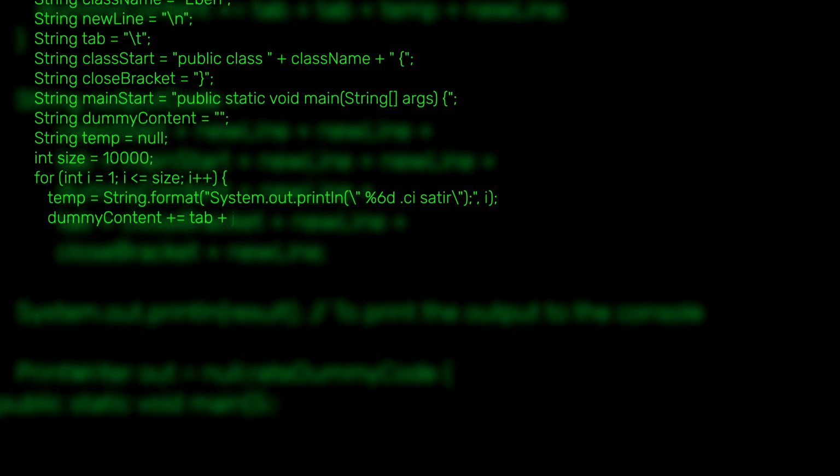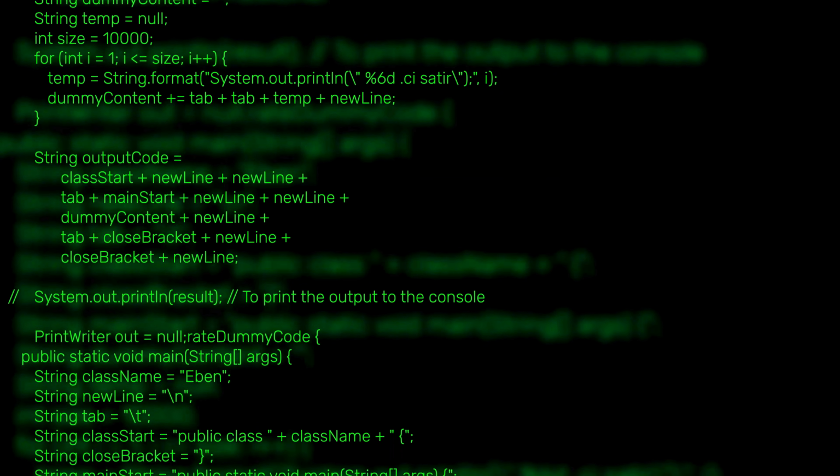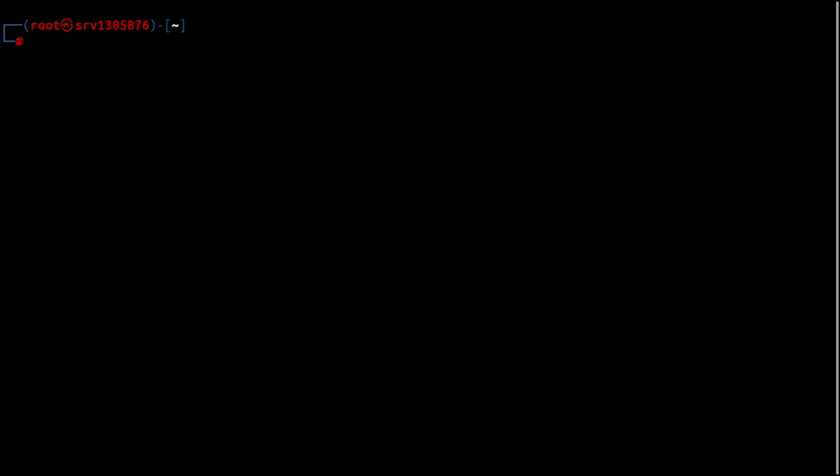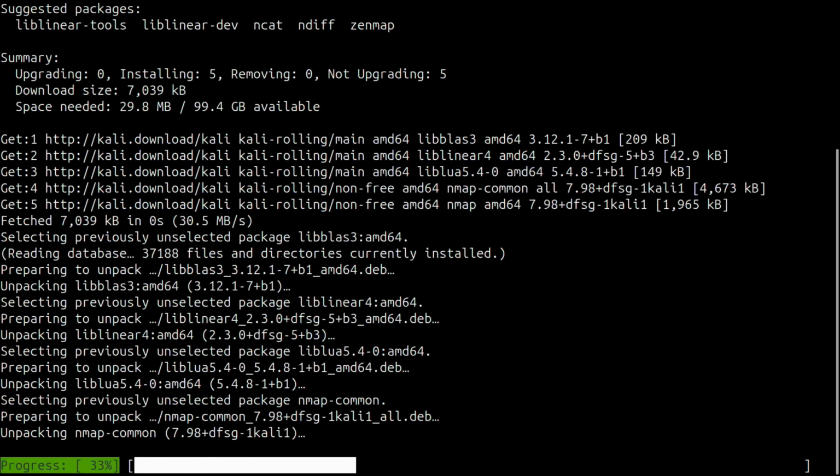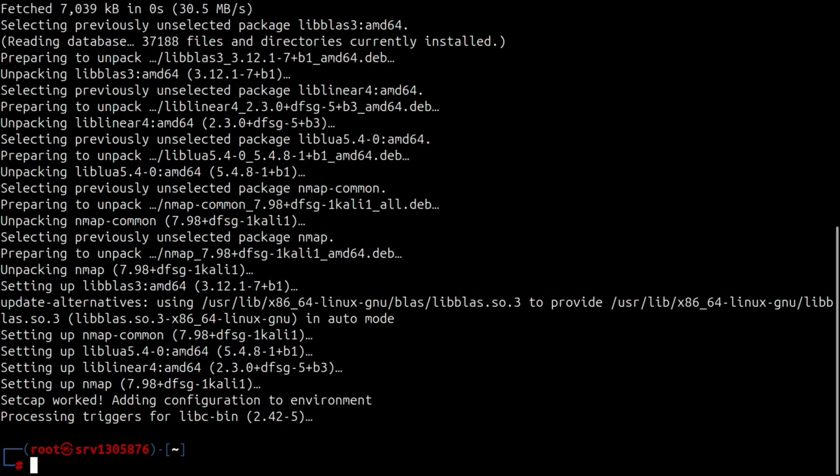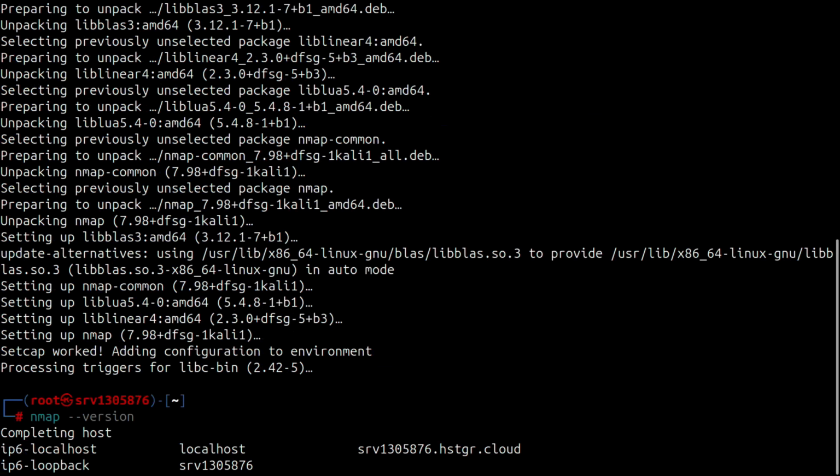Now for the fun part, installing our security testing tools. We'll start with Nmap, one of the most popular tools in the cybersecurity world. At its core, Nmap helps you see what's running on a machine and figure out what's visible on the network. It's the kind of tool that's useful whether you're doing a security audit or just trying to get a clearer picture of your infrastructure. But be careful when using Nmap, because it is a very powerful tool.